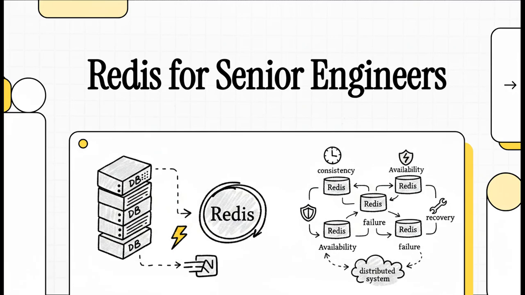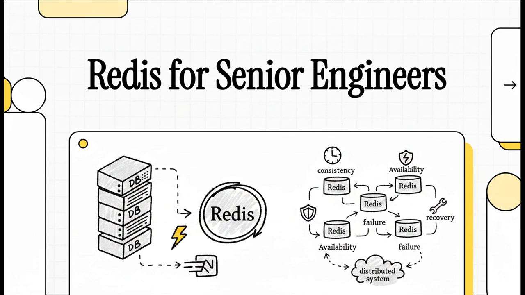Welcome to this explainer. Look, today we're absolutely tearing down the illusion that caching is a simple fix. You see, literally anyone can throw Redis at a slow database and feel like an absolute hero when response times instantly drop, right? But actually, that's exactly where the junior mindset stops. Senior engineers treat Redis as a highly complex, volatile architectural layer where every single decision you make involves critical trade-offs. We're talking consistency, availability, and failure recovery.